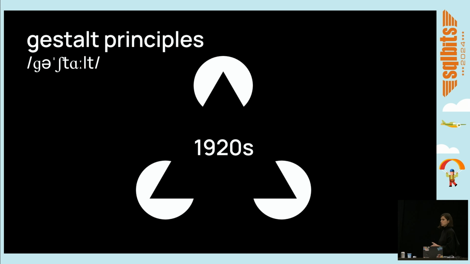And these Gestalt principles were part of this broader movement in the 1920s, and the core idea of it was to find out how our brains are working and how we are making sense of the world. So basically, in psychology, it means that the whole is other than the sum of its parts. But keep in mind, it's not saying that it is more than the sum of its parts, because we have 3 white Pac-Mans, right? And the whole is not 3 white Pac-Mans, but a triangle. So that is something other, something completely different than what we were thinking.